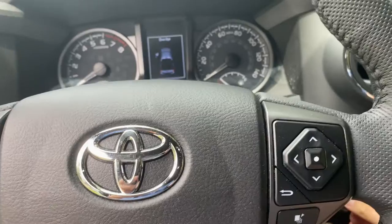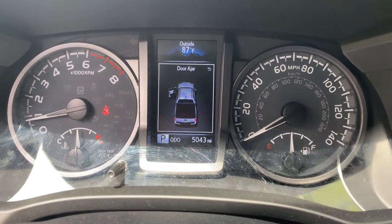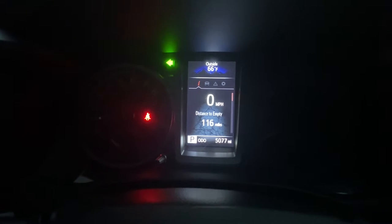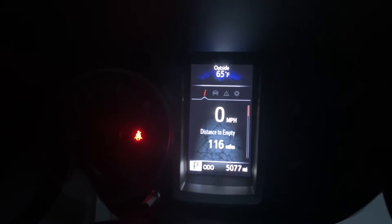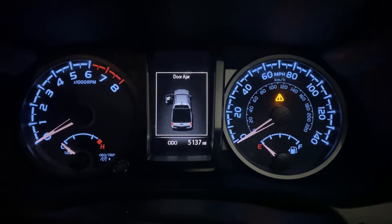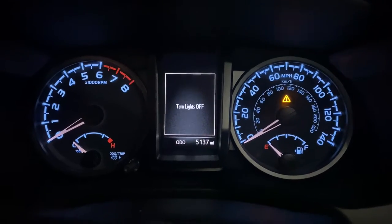Now is the moment of truth. Everything's in place and we're going to fire it up and see if we're still beeping. We've got everything cranked up, the door's open, and it's not beeping - that definitely fixed the door ajar. A few things I found with the beeper removed: the seatbelt light still flashes but the beeping is gone. It also took away the clicking of the turn signal - this wasn't a deal breaker for me, but consider that before removing the speaker. The collision alarm still beeps from somewhere else - that's a separate beeper. And if your headlights are on, it flashes a symbol on the display but won't beep at you, so if forgetting your headlights on is going to be an issue, don't remove the speaker.